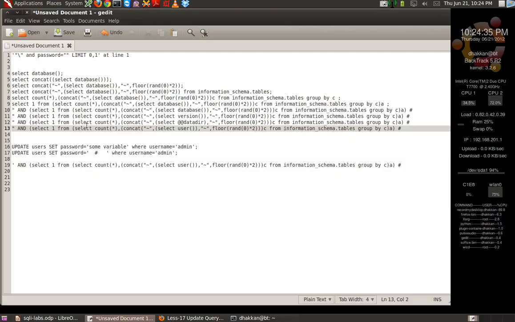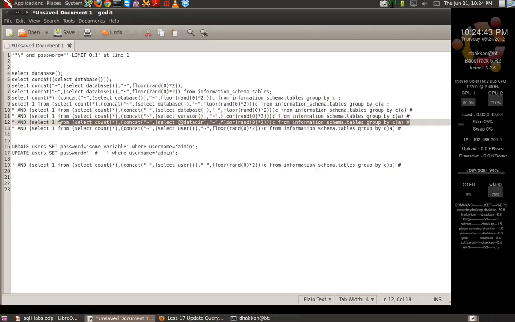Everything else remains the same. So if you stick to your basics and you are confident about your MySQL syntax, that what you are doing is correct, then you can achieve anything.